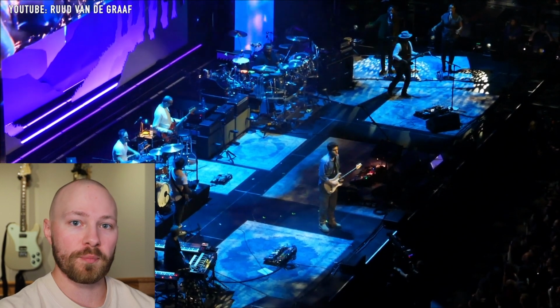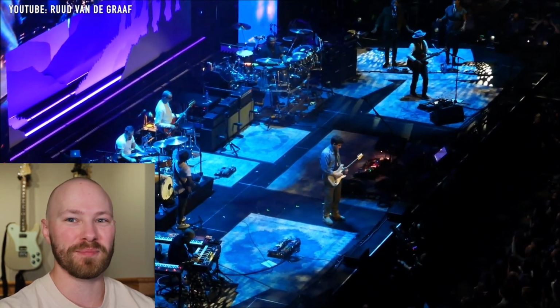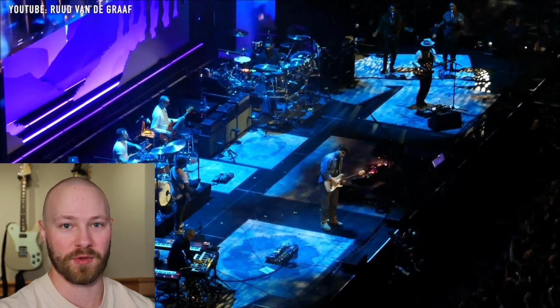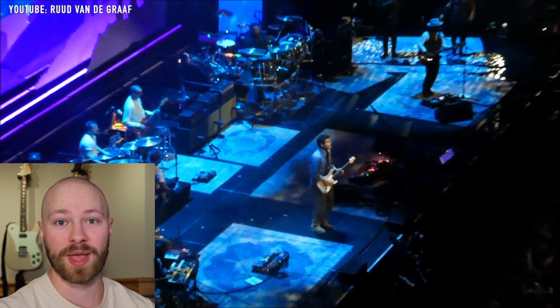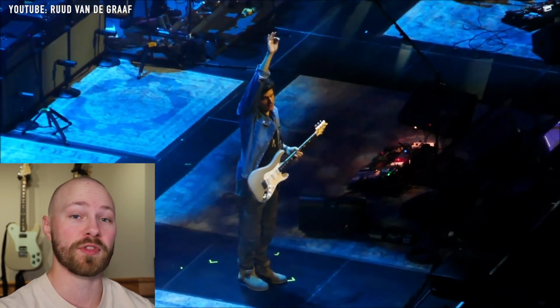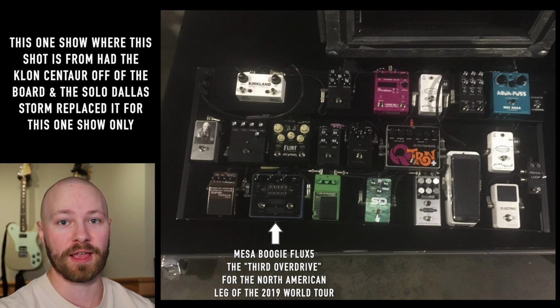And when it comes to those bigger outro solos, John usually has two options that he will most likely select if he wants the solo to have more gain and more volume. Either he will stack with those two drive pedals of the Keeley Katana as a clean boost in front of them, or he'll utilize a third overdrive on his pedal board in order to add more boost and more gain after the Ibanez TS10 and Klon Centaur, no matter what order they are in.